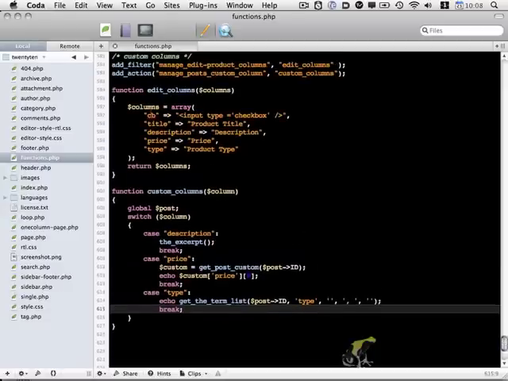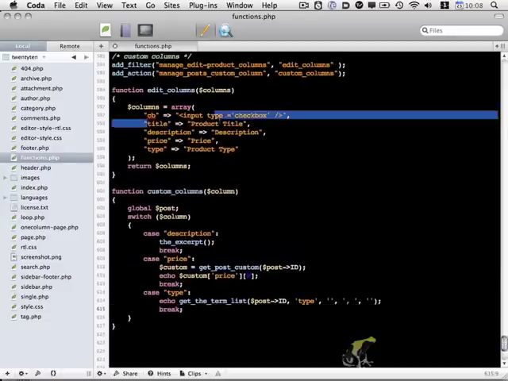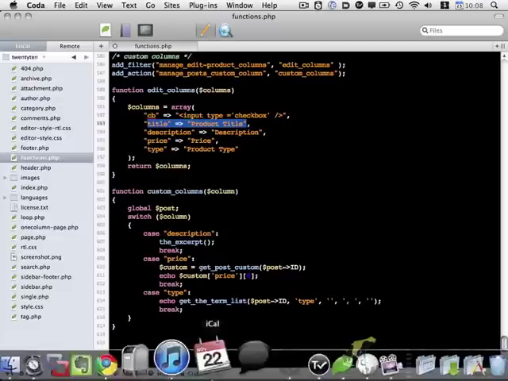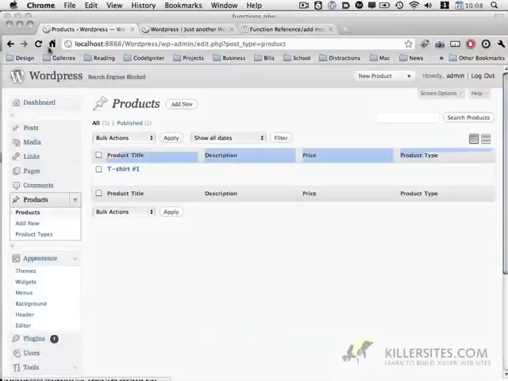And you'll notice we do have title as well, but WordPress automatically handles that for us. So we don't necessarily need to include that with our custom columns function. So I've saved it. Let's go to Chrome, refresh, and you notice now we have all the information showing up properly.